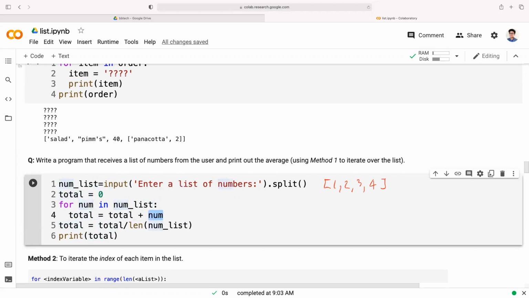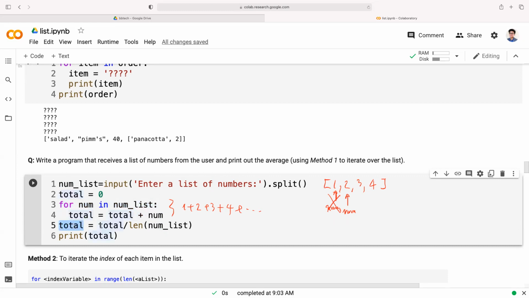So for the first position, num is going to be 1, and then we add it to the total. For the second iteration, num points at the second position, which is 2, and then you add it to the total variable. Once you finish, this is the summation of 1 plus 2 plus 3 plus 4, and so on if you have more in the list.